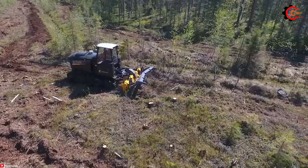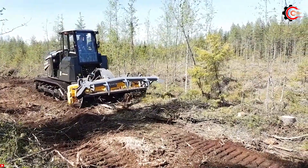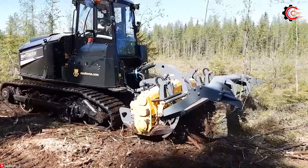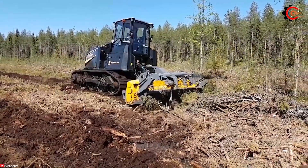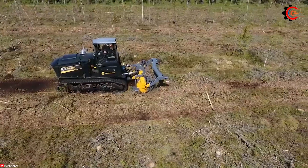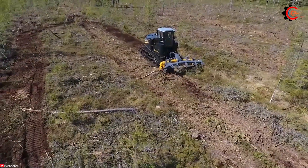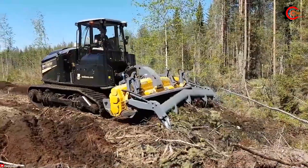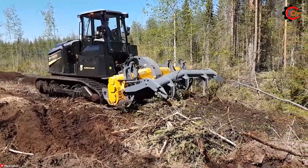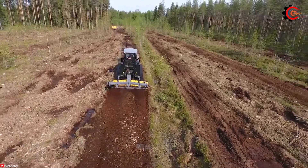The 10-foot cut-in width ensures a broader mulching path in a single pass, while the 12-foot working height can tackle taller materials. Its hydraulic transmission ensures smooth and efficient operation, even in tight spaces. The Meri Crusher MJ HS311 DTX is available with a rotating screen, magnetic separator, and metal detector to help improve mulch quality, reduce the risk of contamination, and protect the machine from damage. It is a powerful mulcher that enhances productivity, ensures high-quality mulch, and simplifies operation.